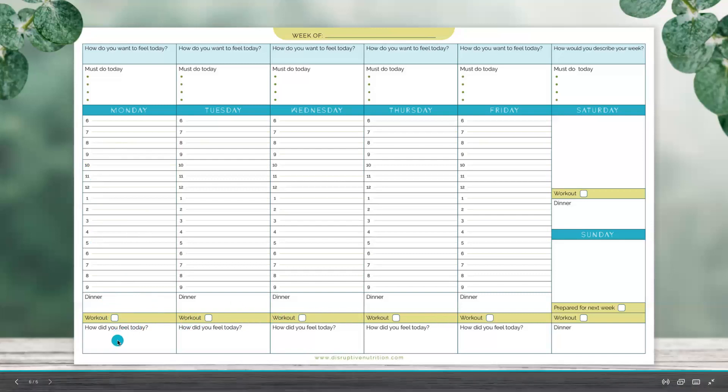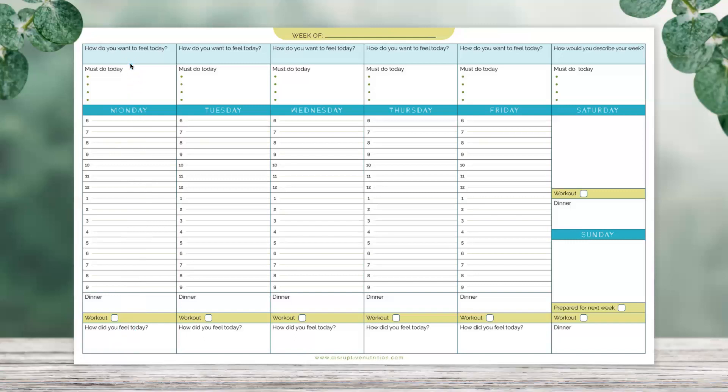At the very end of the day, I want you to just reflect. How did you want to feel, and how did you feel? No guilt if you didn't get done the things you didn't get done. But at the end of the day, did you feel balanced or did you feel chaotic? It gives you a second to think through what happened and why you got into that chaotic place. Self-awareness is absolute health — the more aware we are, the better we can be.